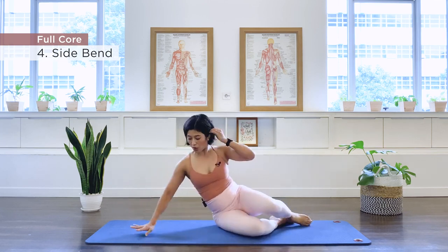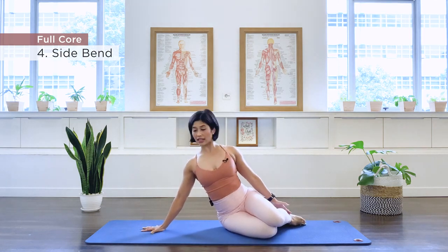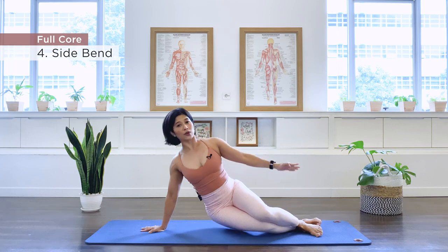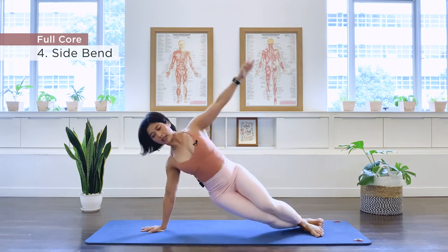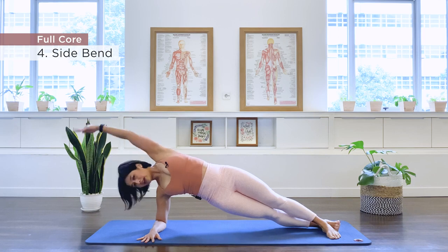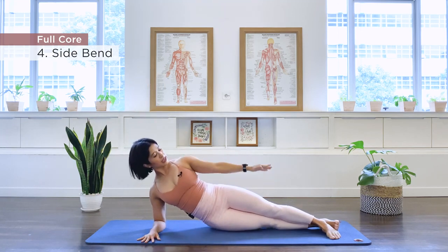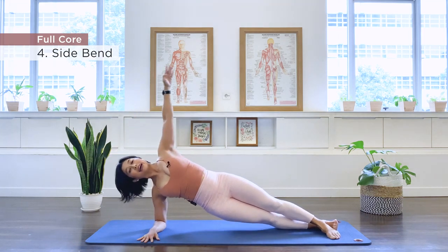I'll do the traditional way and then I'll do the modification. And let's go. We reach straight arm and over, look down. And we come down. Again, one more for the full version. And then the modified version, we'll lift and over and back. And down, and four, over, and back, and down, and five, over, and back, and down.